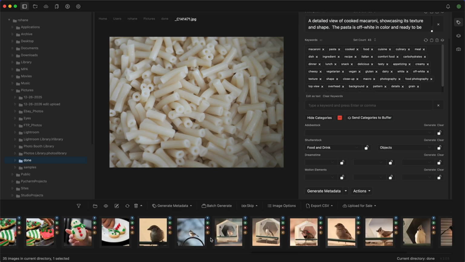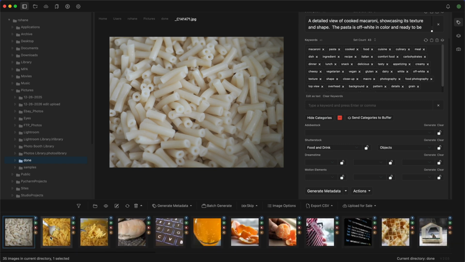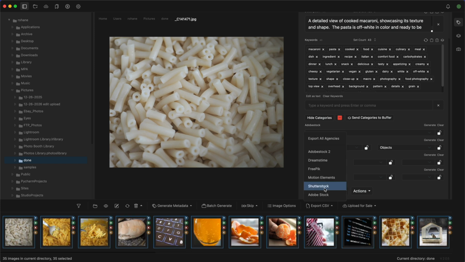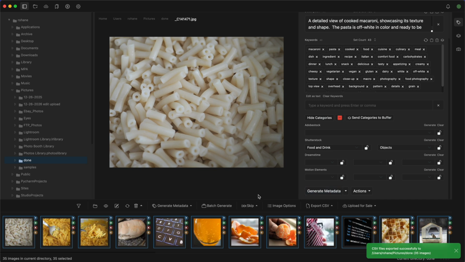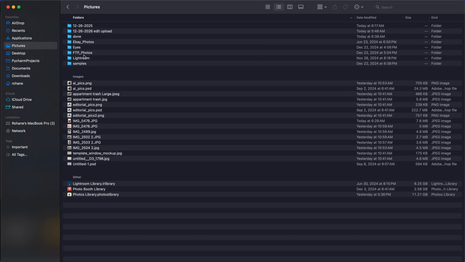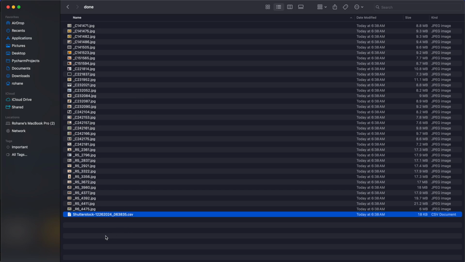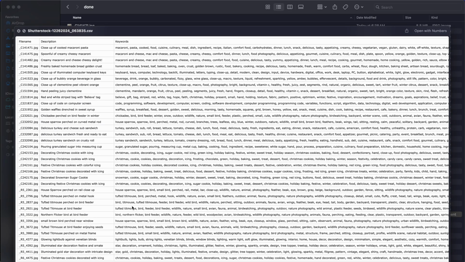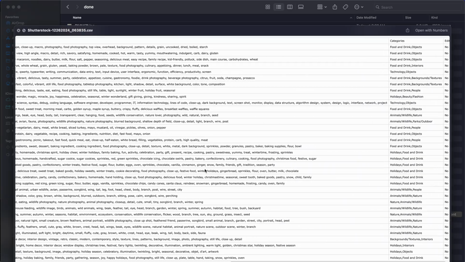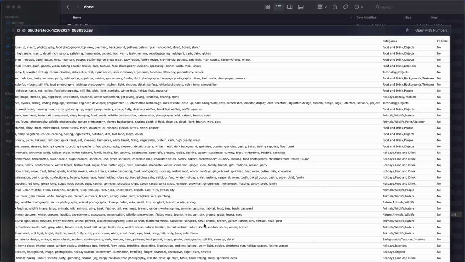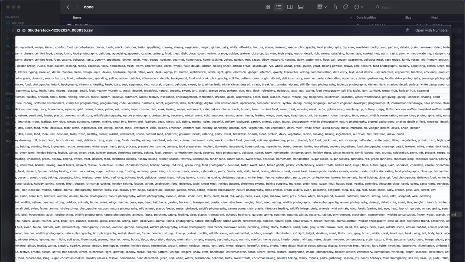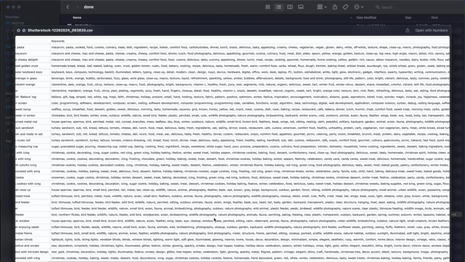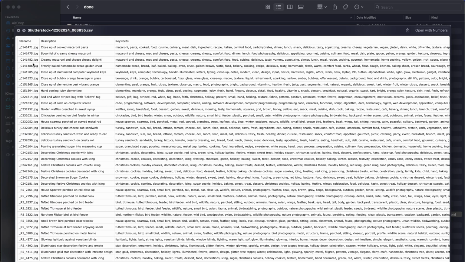All right, so I'm going to go ahead and export these. Just for Shutterstock. And it's going to export into the current directory. You can see it right here. So let's open up that directory. And it's in there. All right, so there we can see we have our Shutterstock CSV file. If I preview, you can see it's all there. Categories are all where they should be. You can see all of the keywords here.